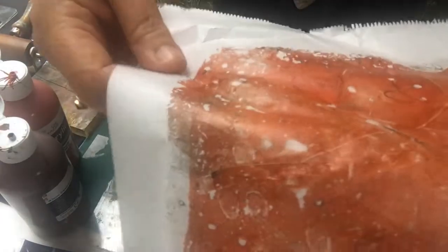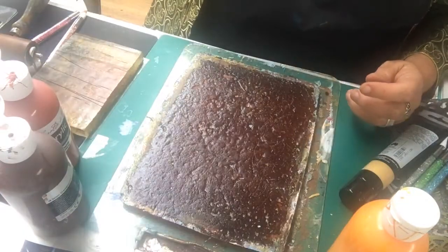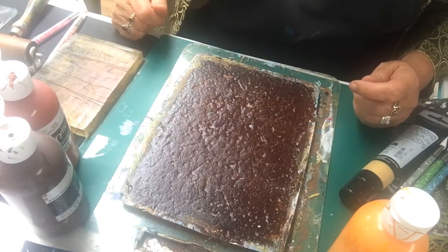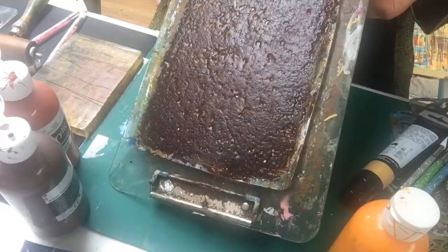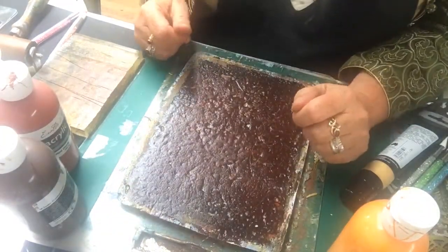See all the little marks? I mean, they're only very subtle marks actually on here. You could play with that and have it as an underlying painting of some sort under the painting, under the next layer, you know. All right. Look at this plate. It's so mottly, isn't it? I'm going to use my other plate next time.